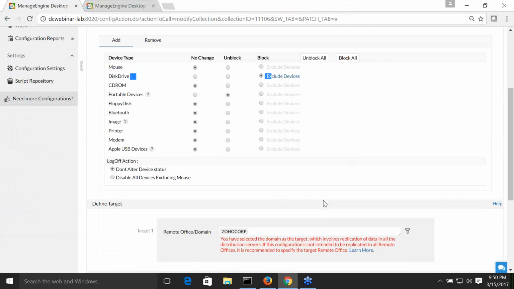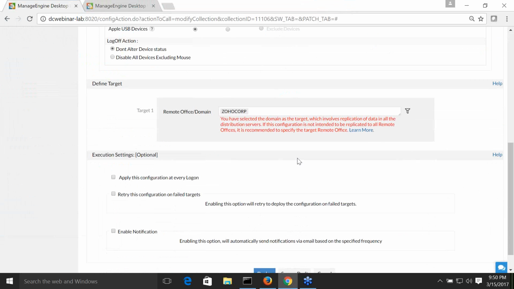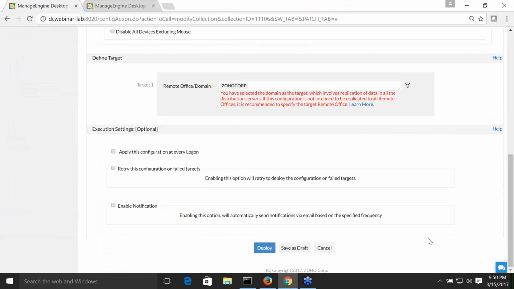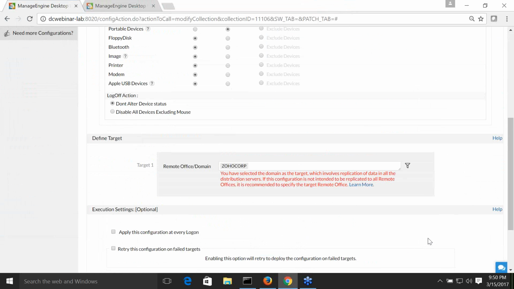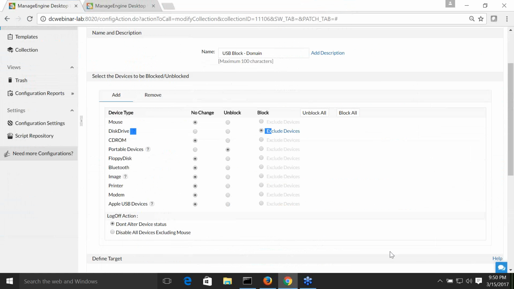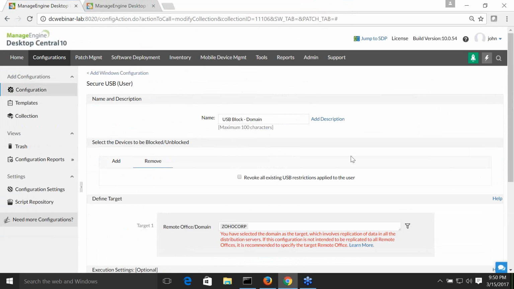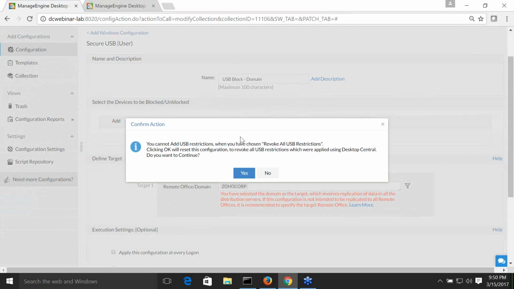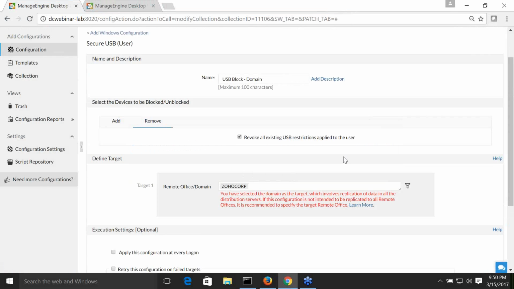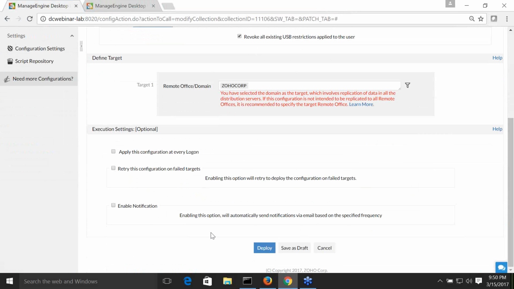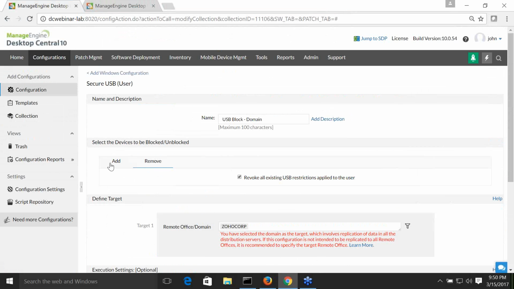So likewise, I can come and define the targets and deploy it. So this will help me deploy this task to all of the machines. Once it's deployed successfully, going forward, in case this has to be reverted, most of the time people delete the configuration. Deleting the configuration is not going to help us at all. So it's recommended to always use this remove configuration. Go here, choose this option. It's one single click, which helps you revert all the settings on the target machines accordingly. By which we can remove it.